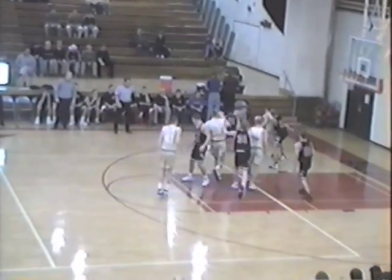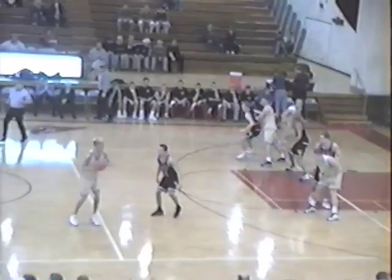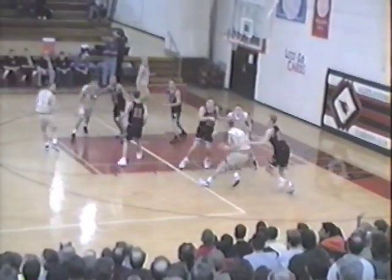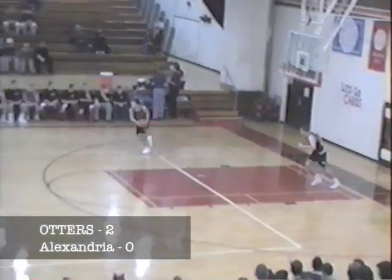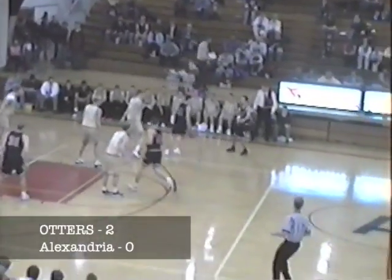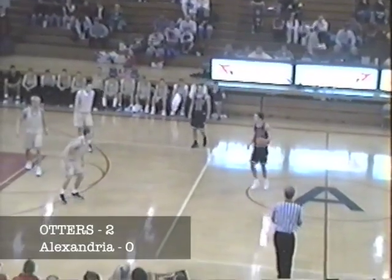Erickson dribbling against Salmi. Trying to go to the baseline. Can't. Has to bring it out to Ness. Ness gives it out on top to Draxton. Draxton to the right side, then down in the corner for Ness. Ness in the lane, puts up, partially blocked, gets his own rebound, puts it back up and in. And so Ness with the first basket of the night. It's 2-0 in favor of the Fergus Falls Otters.